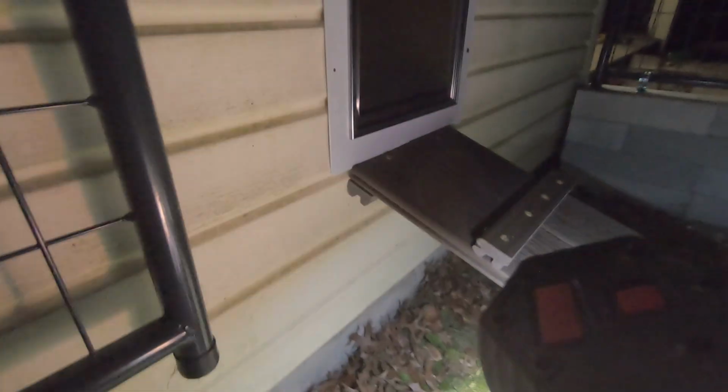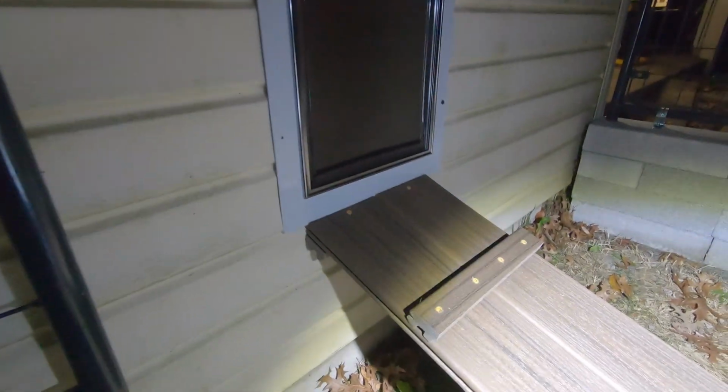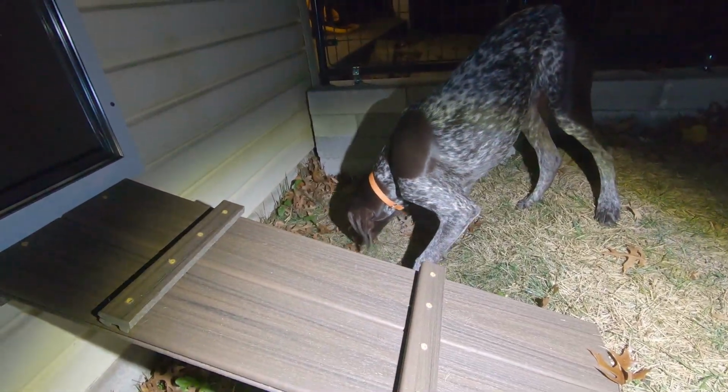Move, goose, move. Come on, go. Just one underneath to attach it to the side of the garage. And he already learned, and he's already gonna chew on it, but that's what I expected.